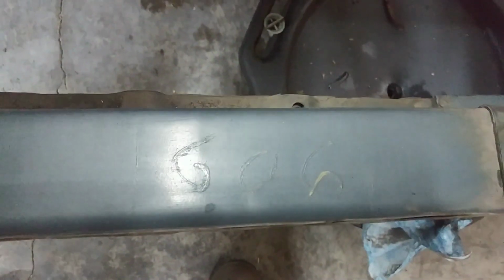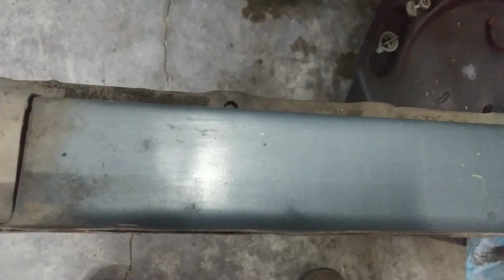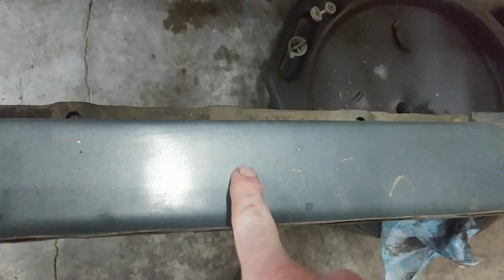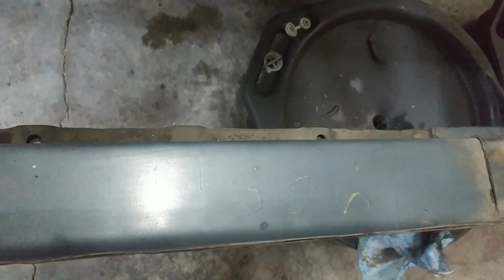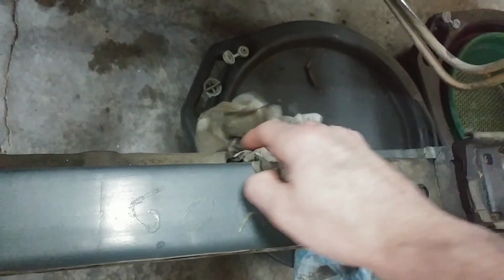So one of the cool things I found when I was scrubbing with both these towels is that neither one of these on this lower radiator support are corrosive enough to take off paint. So you can see that this gray here is actually the color of the car that I'm restoring. And you can kind of see, it cleans off very well doing that.